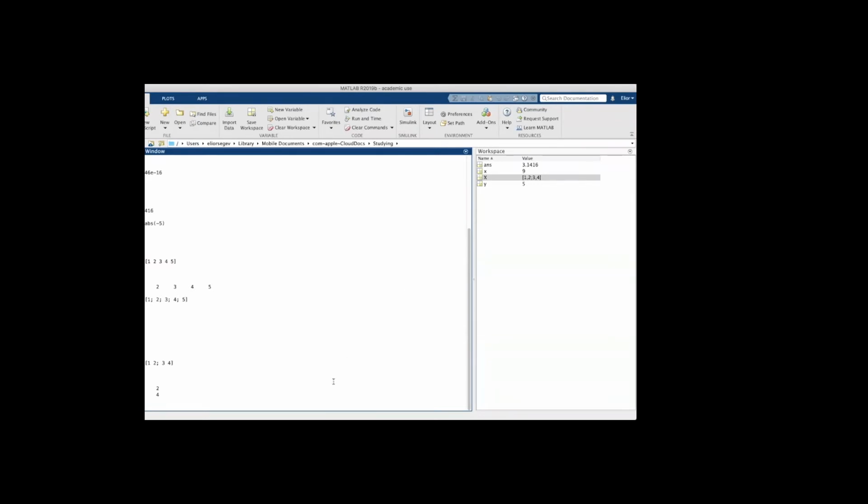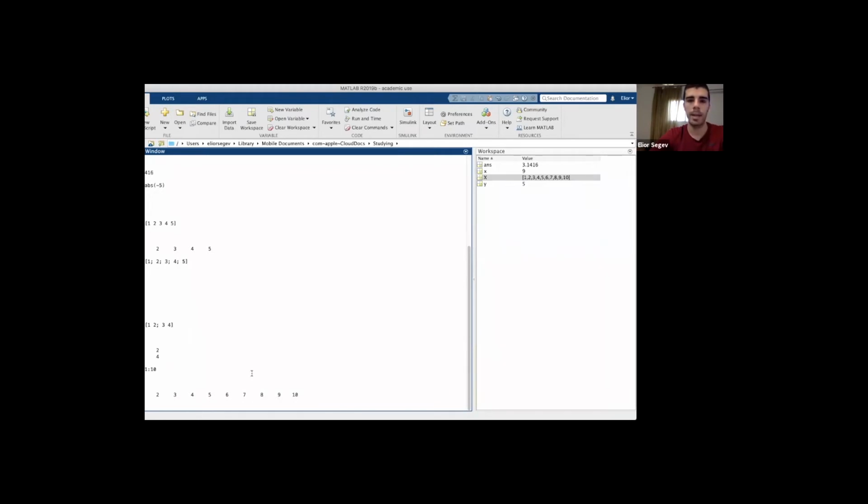Yes. Good. So now, many times I want to make, and we'll see soon why it's very useful, vectors which are linearly spaced. How do I do that? I write X equals 1, and then I use those two dots. How do you call those? Colon, okay. So 1, colon, and then 10. If I press enter, you can see the result. I get a row vector of 1 to 10, linearly spaced by 1. So 1, 2, 3 until 10.